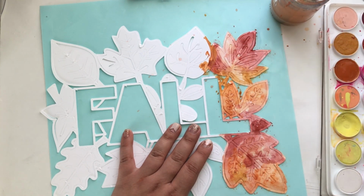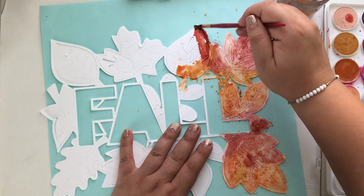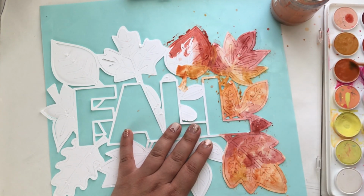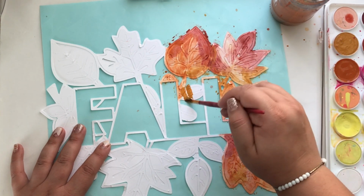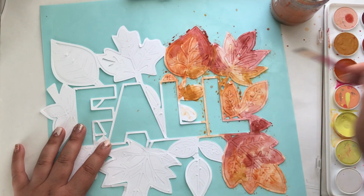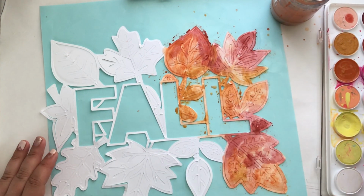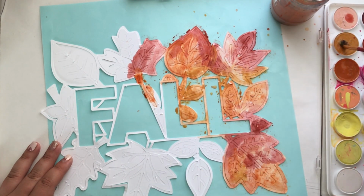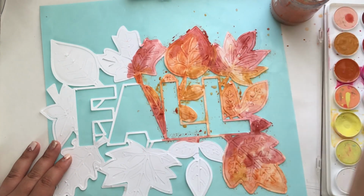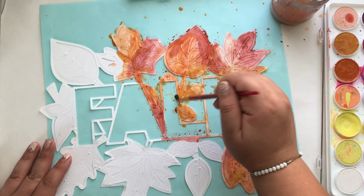So, truth be told, this cut is actually a bad cut, because you see how the leaves still have all the attached insides to them. That is holding still because I didn't really cut it right, and so I figured I could still use it because I like the look of how the leaves still have their inside cut inside. Some of them are a little bit loose, you can kind of tell, but for the most part it's stuck on there, guys. It did not cut through enough for me, but I'm working with it, and I actually really like this, because I'm able to really maneuver and even add watercolor to it.